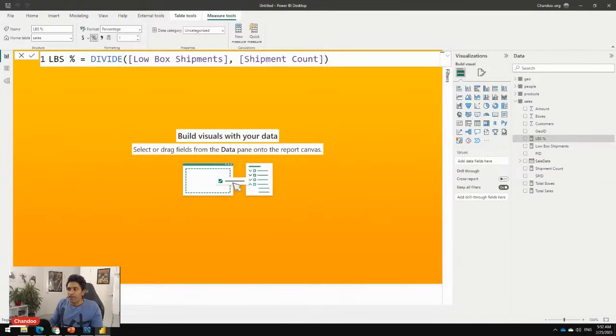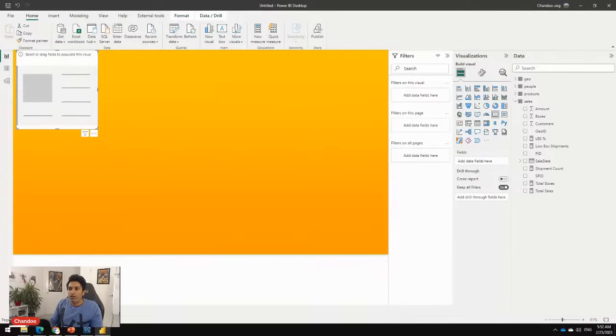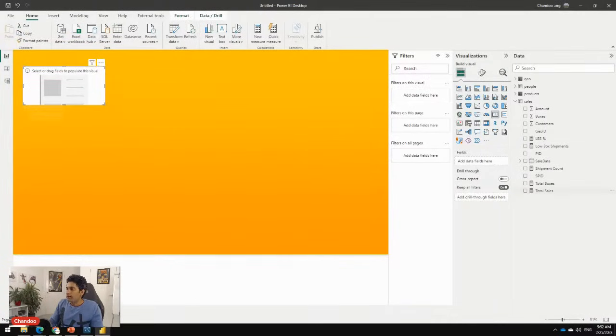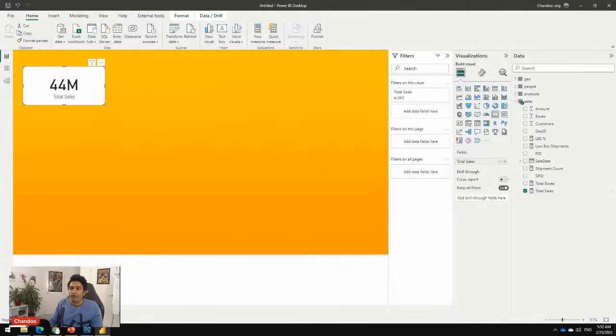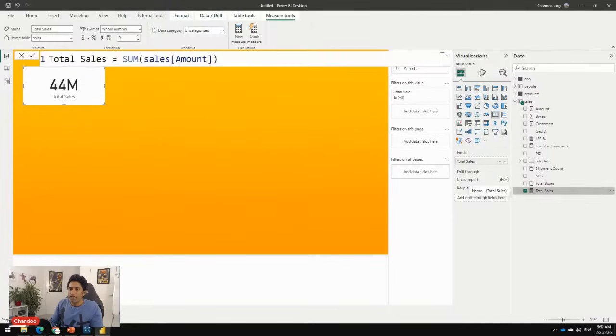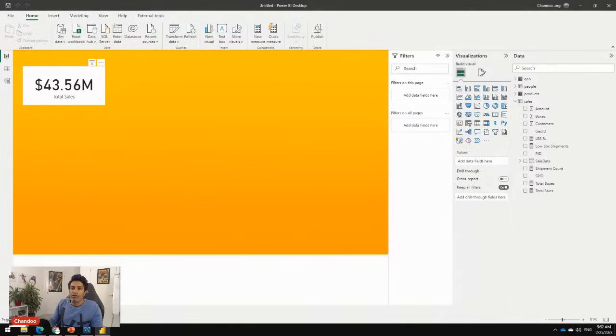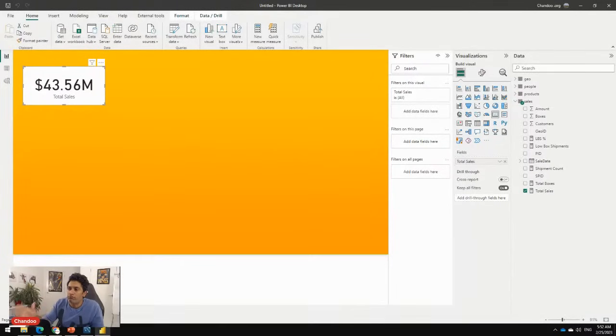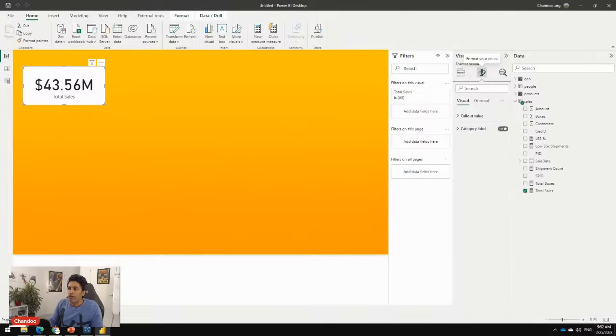So now that these things are there, we can kind of pop them into the screen. I'm gonna put one card here to kind of show you what the process is. Total sales, if I put that there, that comes up there. It looks just like a number, so I'm going to apply some currency formatting, and then that will look like that. So once this is done, I'm just going to apply some quick formatting to make sure that it looks nice, because we don't want to spend too much time building the report, but we'll do a little bit of formatting, so again you can kind of get familiar with some of the things that are available.